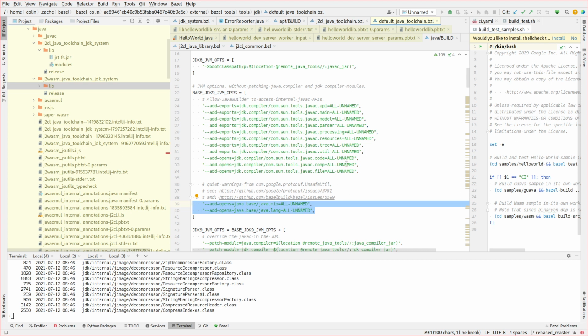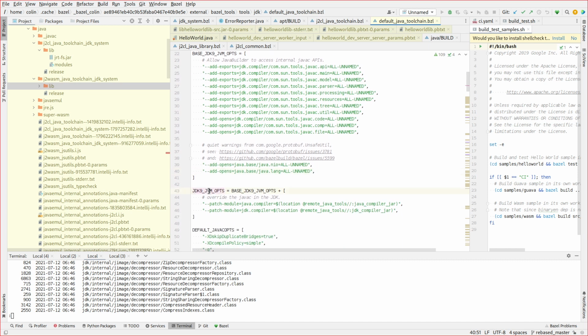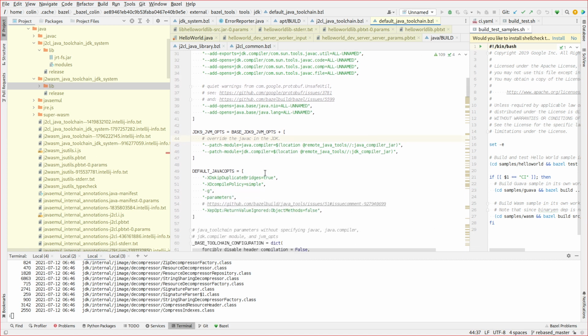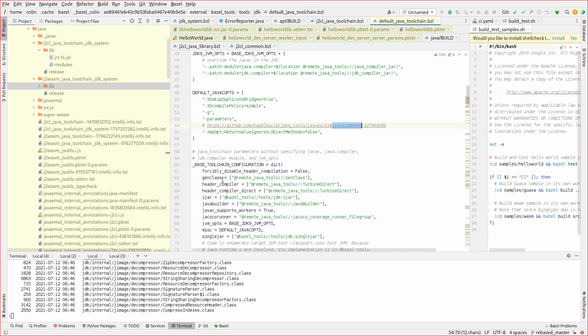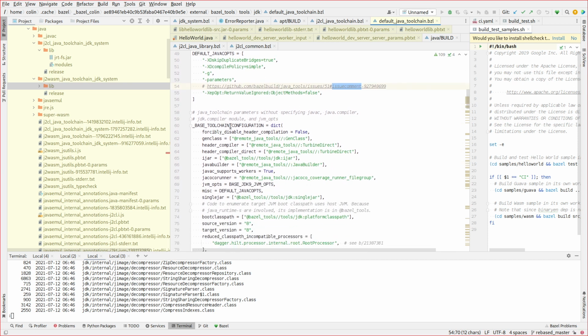So this is all compiler stuff at the top. This is something specific for protobuf, that they're going to add these opens and just never notice them. Java 9 options, we're going to allow it to patch it, presumably for error prone. There's some bug here, I guess, that needs that. Base toolchain info. Hey, there we go. Okay, so here's our boot class path.